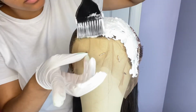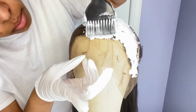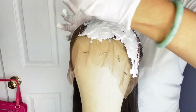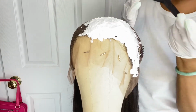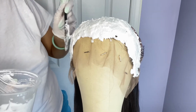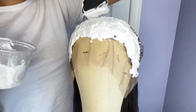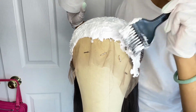But it's just important to get it all over the line. I'd rather have under bleached it than over bleached it because it's really hard to fix. You can't just use some dye, but I like to be cautious the first time around. So I'm just going to evenly let that sit for about 15 minutes or so, and I'll be right back.